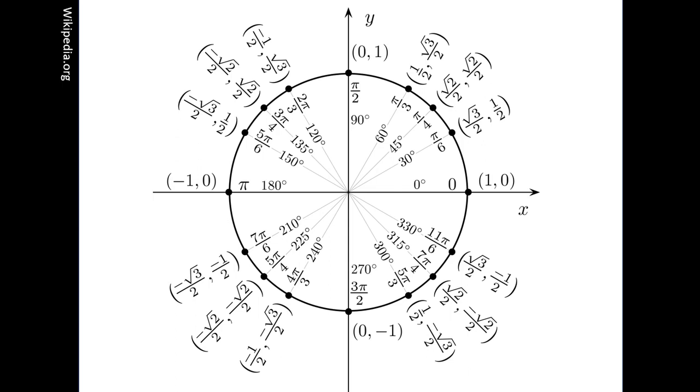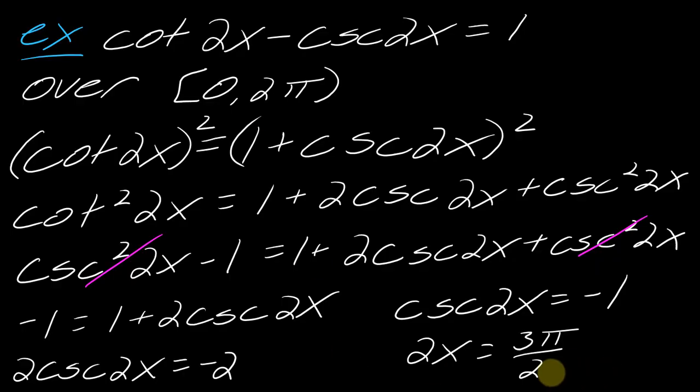So I need to just look for where I get -1, so that would be here. So then I can write out that 2x is equal to 3 pi over 2. But am I done? You should be saying to yourself, wait a sec, this is 2x. Isn't this just like the last problem? You'd be right. So what I want to suggest to you now is I want you to go find the other solution. So what manipulations do you make to find that other solution?